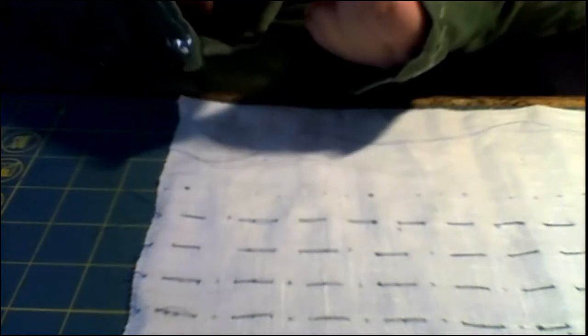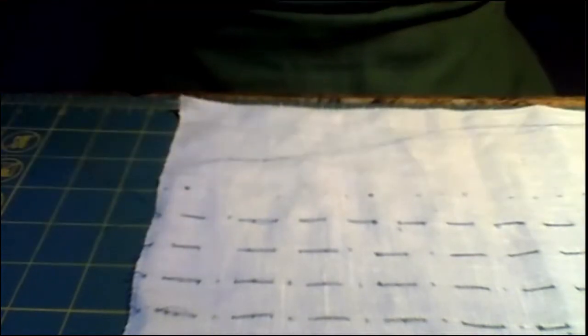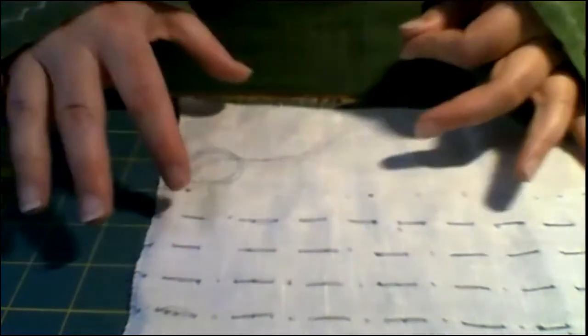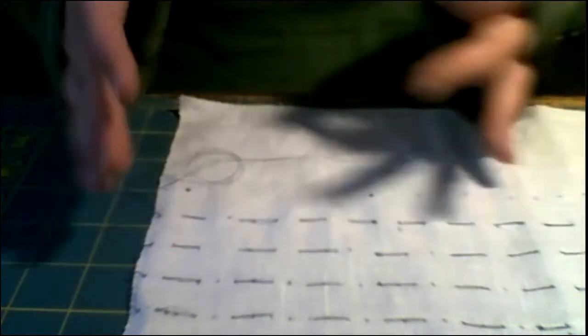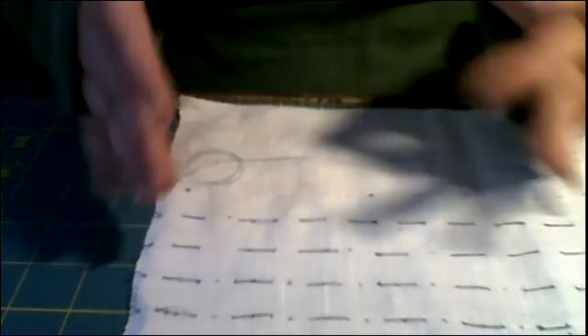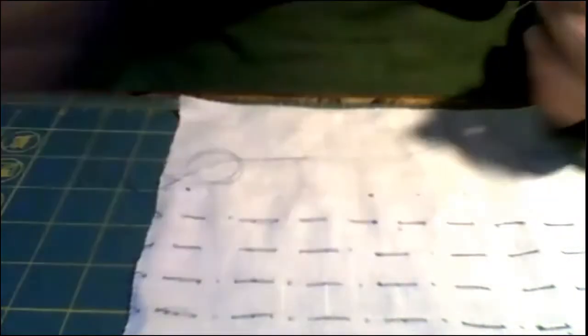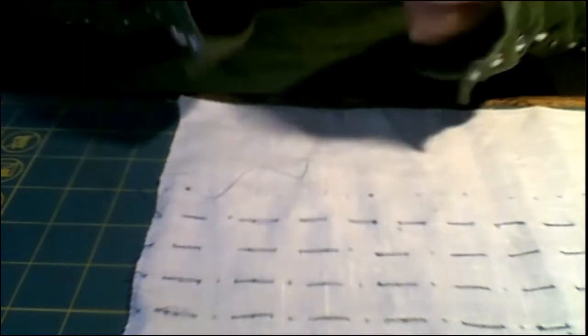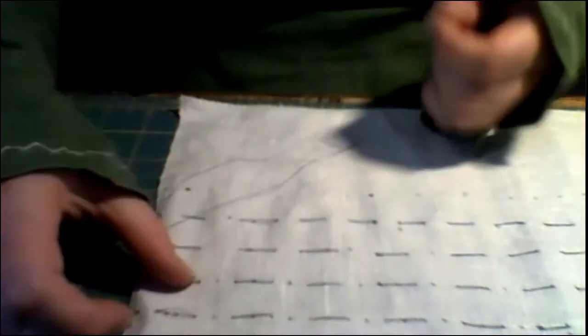So again, if I was doing a small piece, I would have the thread the length of the piece. If I was doing a larger piece, I would have about a yard of thread and sew it in. Does that make sense when I say that? To sew it in yard sections, but you want a continuous thread. So sometimes, depending on if it's a smaller section, I'll totally just put four needles in and kind of go.